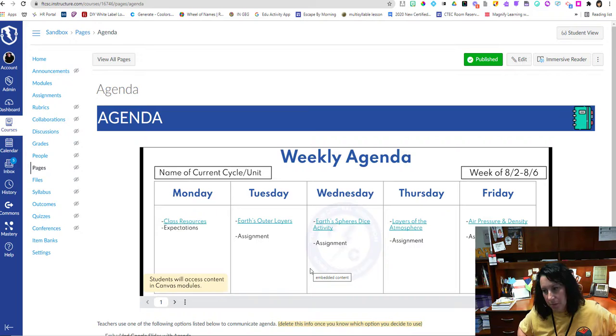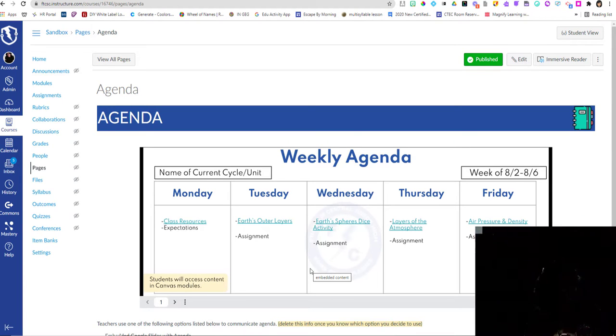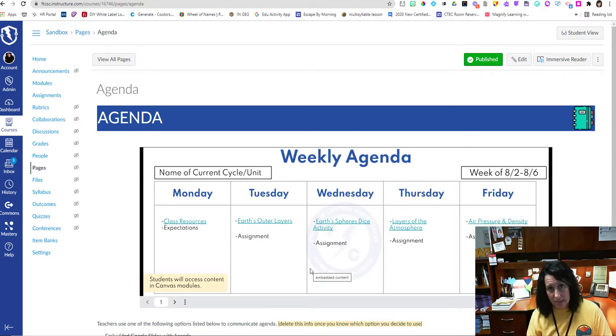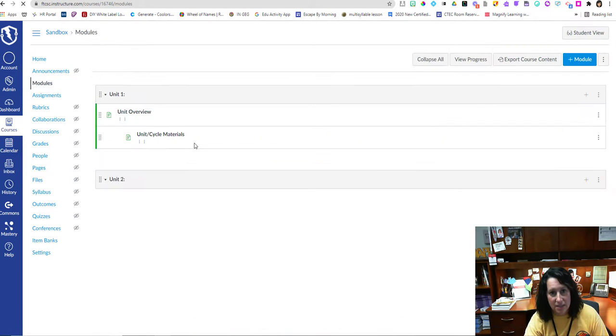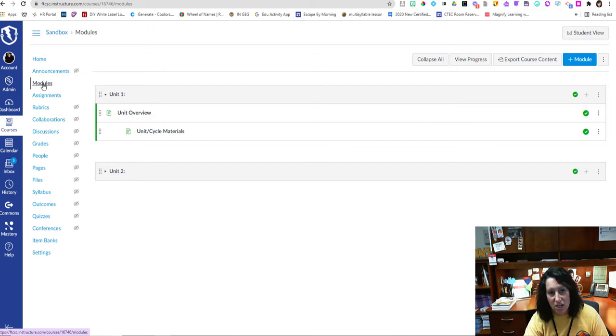I want to make sure that people know that there are templates and resources out there if you are interested in using it. I know I've had people asking me, how do all the connecting dots go together between the weekly agenda and the modules and so on? Agenda is where you have dates. In the modules, the pages that you have listed there, we should not see dates listed for anything under modules because the agenda is telling you when you're doing it. The modules is the link to basically your digital content or your digital textbook.